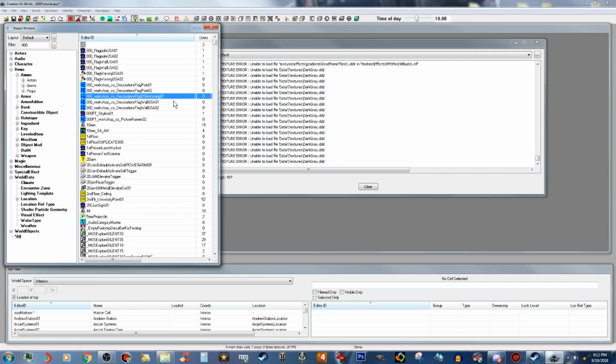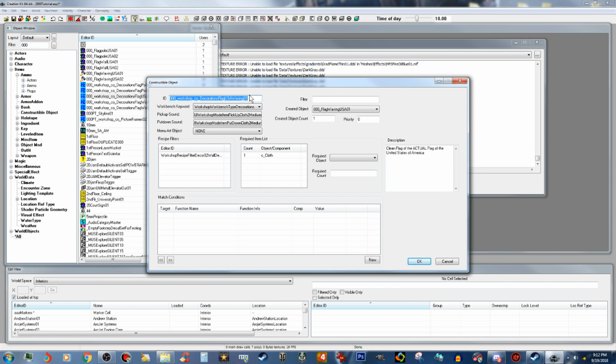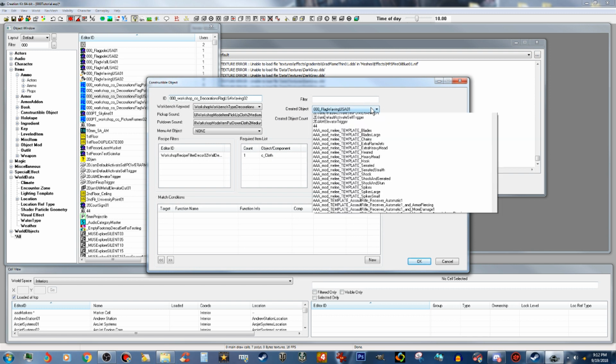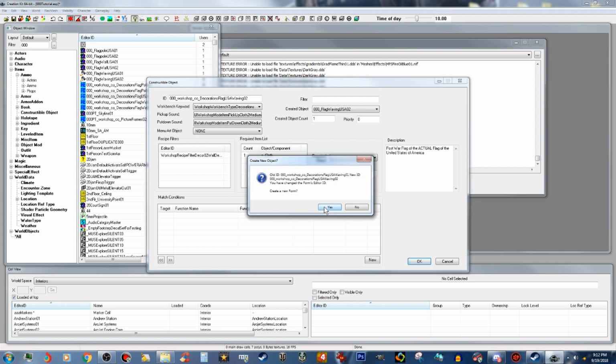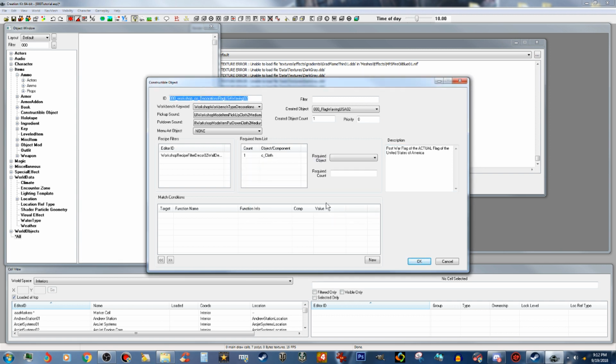Now we're going to open that back up, and we're going to change this to 2. We're going to change this one to 2, and we're going to change the description post-war. Okay. And I want to create a new form.